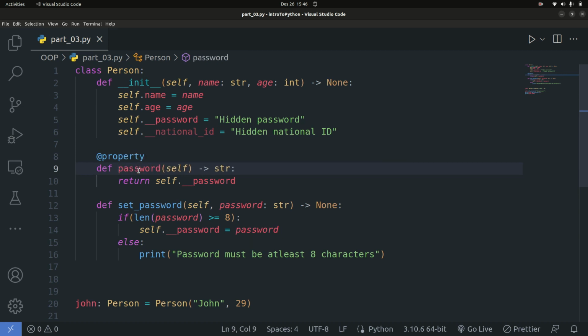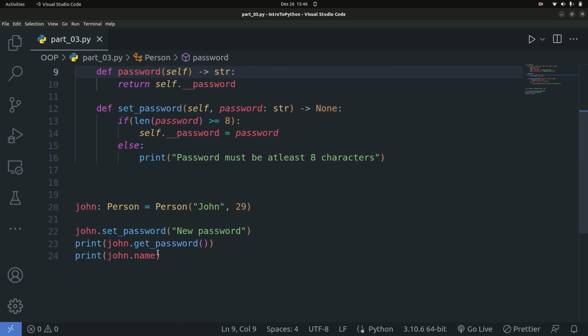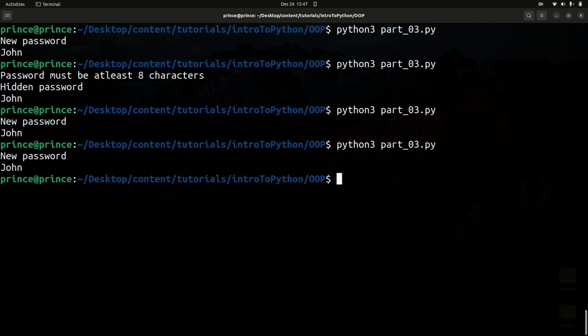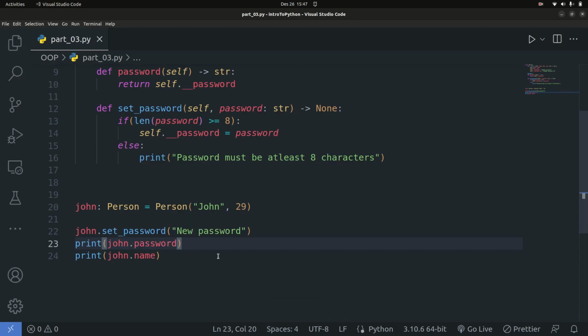That's basically it, because we're returning password. If a person wants to get access to this password, they don't have to use get password anymore. You just simply say password, just like this, and it's going to return access to that password. You can see we get back the password. Just by doing this, it makes everything easy. You can see it's a property that returns a string. Basically, that's what you have to do.